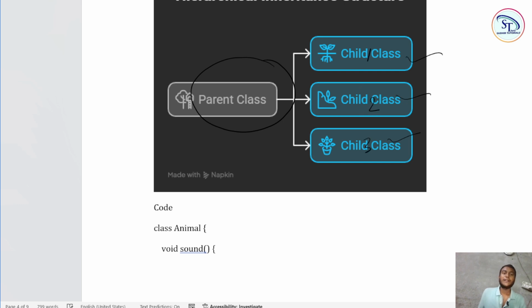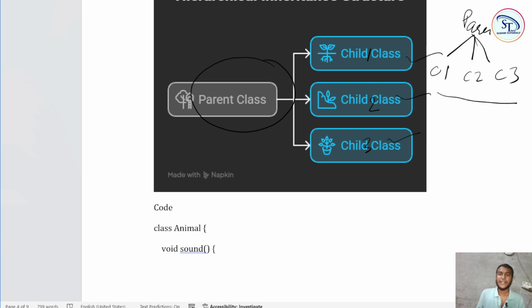There is a parent class and this parent has three children: C1, C2 and C3. So all these three children will inherit properties from the parent class, that is hierarchical inheritance. Okay, nothing else. This is very simple.